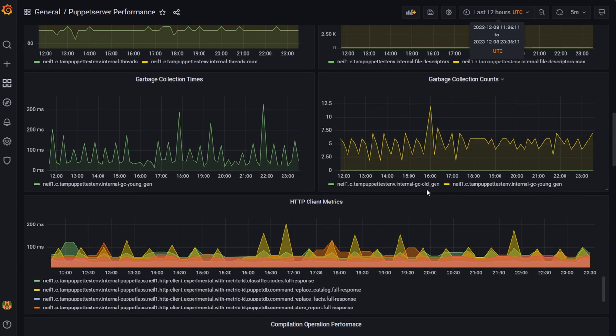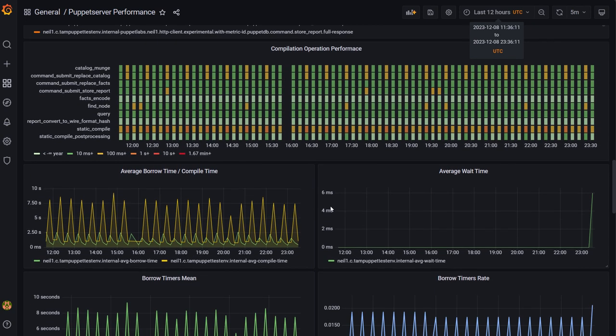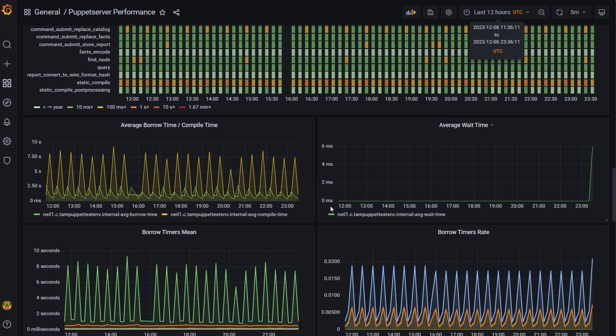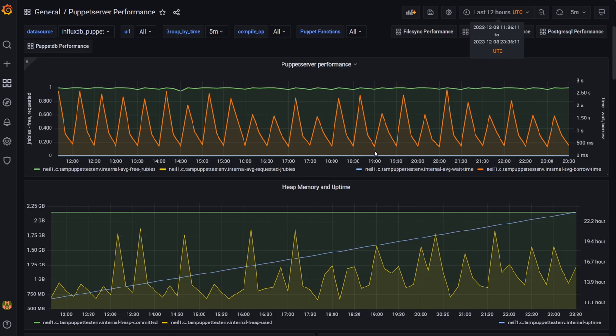I don't have to do anything at all. I didn't have to build this infrastructure. I didn't have to do a thing. Everything was set up for me by Puppet. That's its job. It now is managing a node that will make sure that not only is this updated, but also the correct information is being sent to it, because everything got installed using the default Puppet installation. So everything is there for me. Very, very simple, very easy to use. And now I can start having a look at the different dashboards that are available, maybe integrating some others, and starting to make some use out of this almost right out of the box.